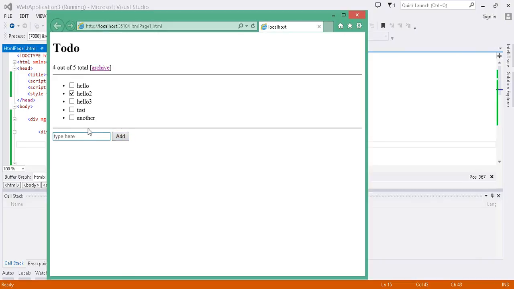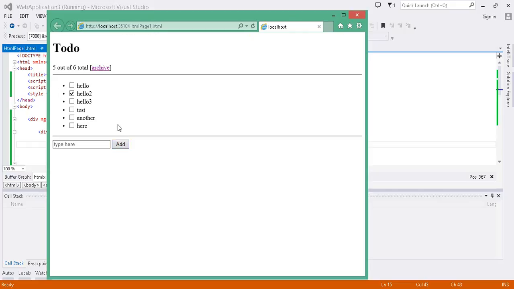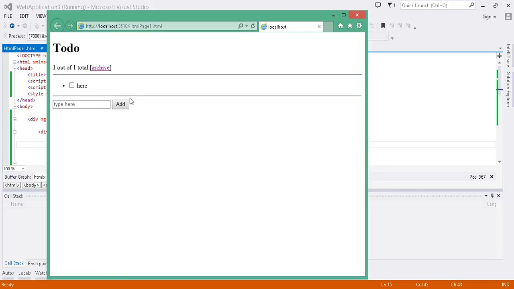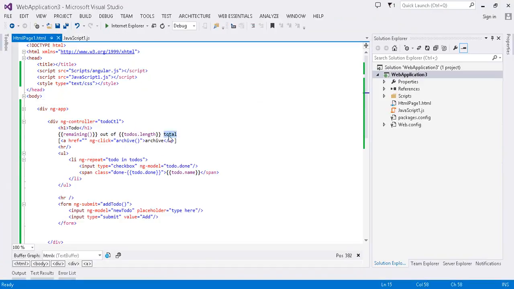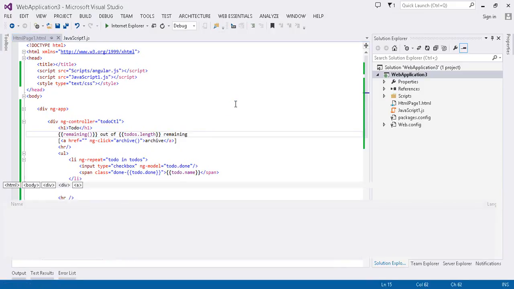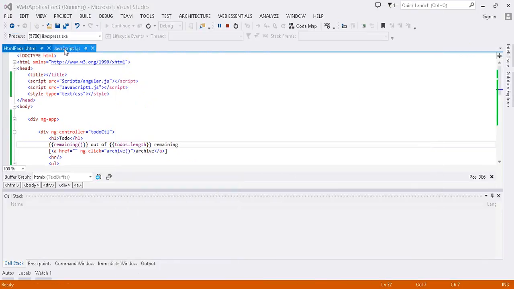Test. Another. Here. 5 out of 6. 6 out of 6. So if I go ahead and archive 5 of them, then I've only got 1 out of 6 left. Yeah. Cool. And we could probably rephrase that to make it a little bit easier to understand. But yeah, that's the general idea.